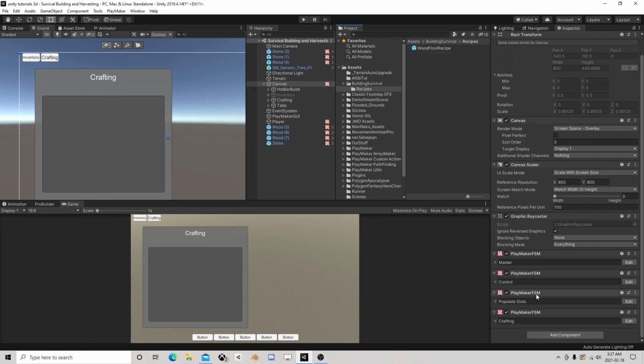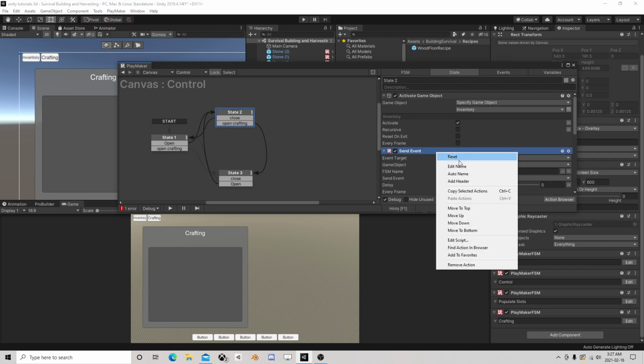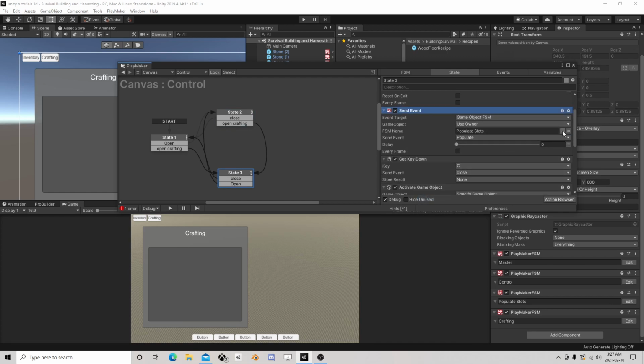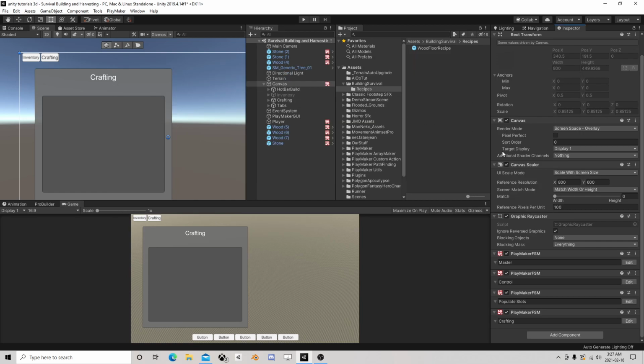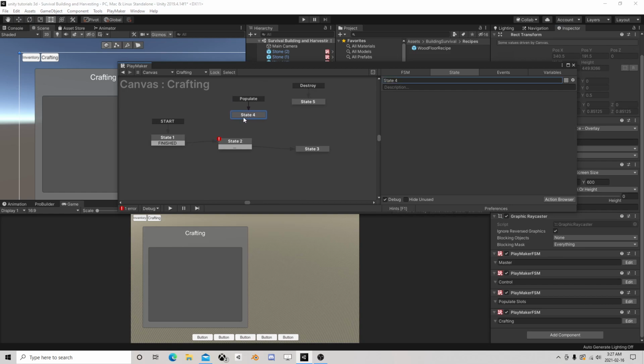and while we're here under the controls, like I said, here we have this guy. I'm going to copy him, go down to the crafting portion, paste before, and we don't want populate, we want crafting and then populate. We might have to add a destroy in between those states, but for now we're fine. So when this thing populates, what do we need to do?